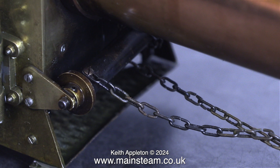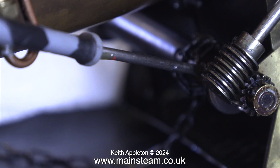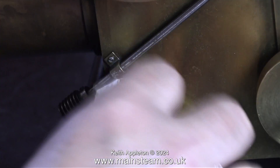The next job is to address the chain problem. I'm going to have to take these chains off completely because they're utterly wrong for the job. Traction engine steering chains need to be closed links, not open like these. This is a very small traction engine and the chains are held in place at the front with just one 8BA bolt. I do all the camera work at the same time as the job — I don't have three cameramen like James May has. There are some spiky bits of soft solder sticking out of the bracket where the shaft goes through to the worm drive for the steering, so I heated the part up and wiped away the solder.